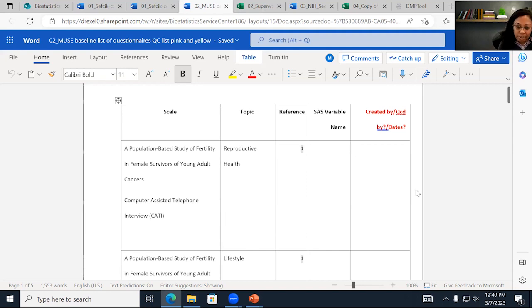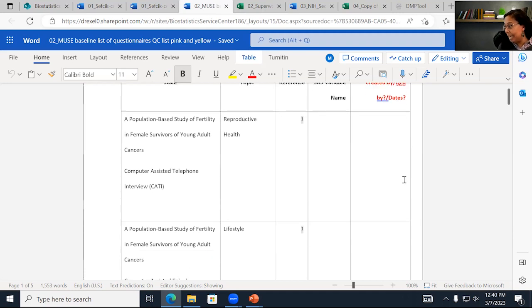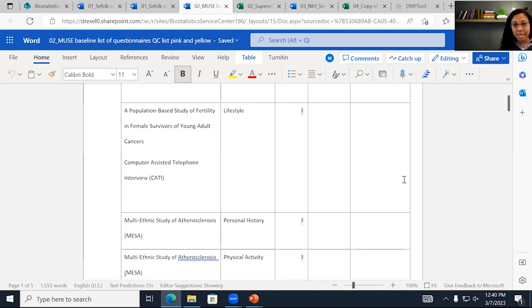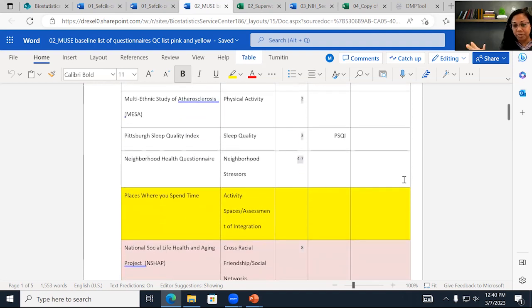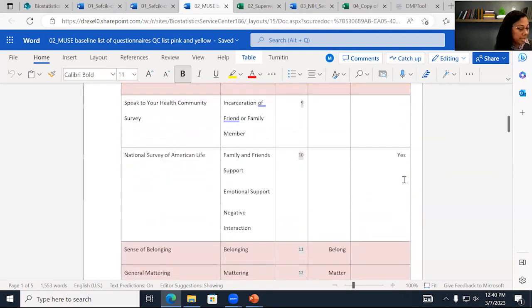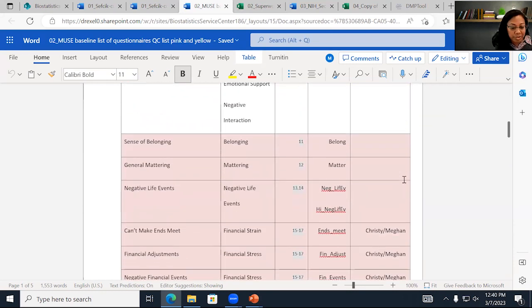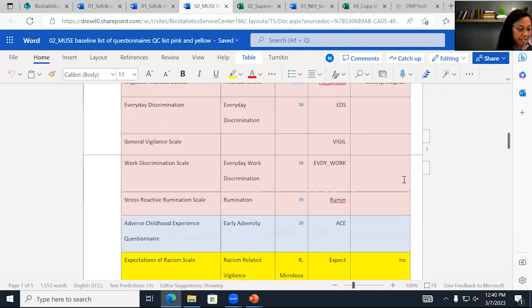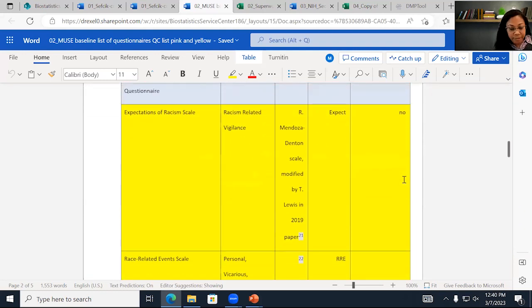So first we start with the scales, or they call them constructs, or the questionnaires. And so in this 5-page document, we have, I think, all of the questionnaires. This is not the lab data. We also have sleep data, for those familiar with PSQI, that comes from a sleep center. But this is the questionnaire data and the scales data. And as Dan is scrolling through, you'll see it's 5 pages long, a lot of different scales.